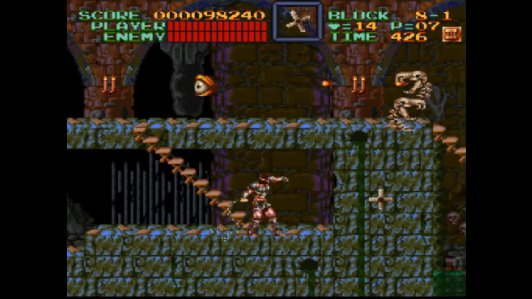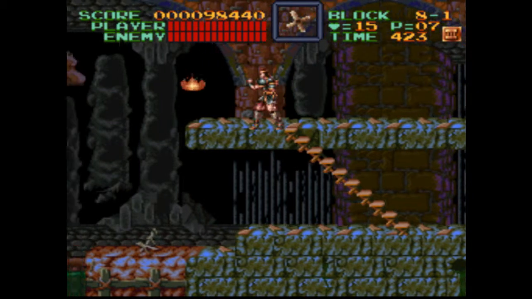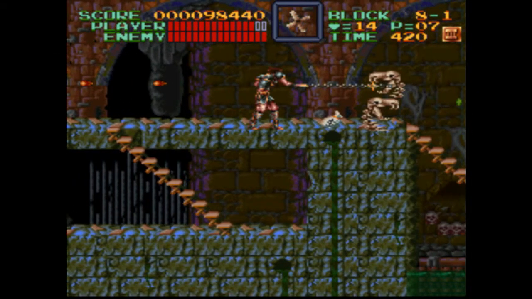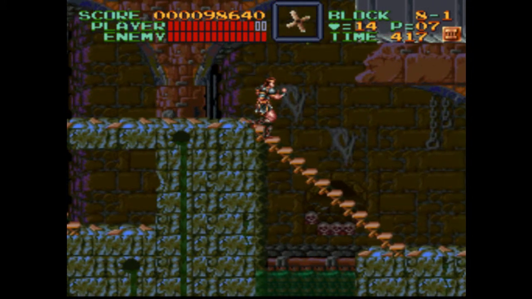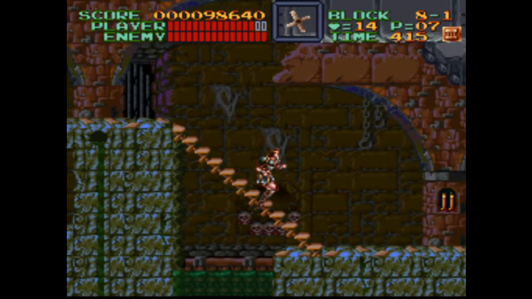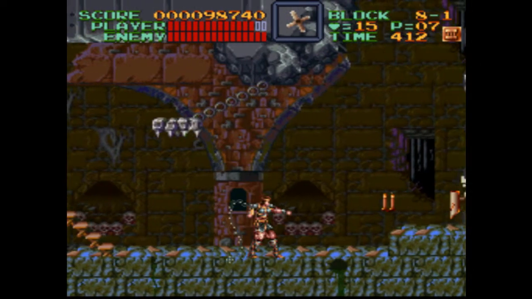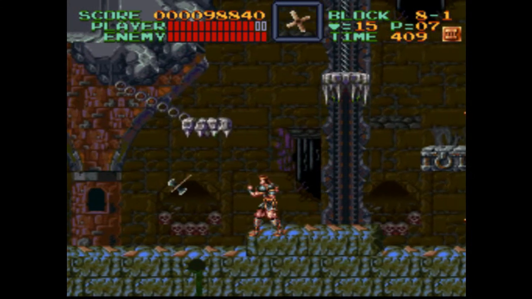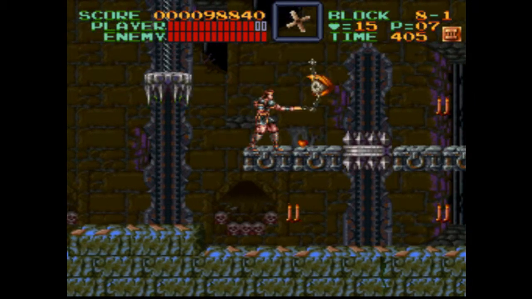There's also a lot of bone towers in this stage, so I guess this is technically either the execution room or just the dungeon in general. How did that not hit them? Actually, I wonder what the hitbox is on the cross boomerang. Is it just the arms itself, or does it actually just have a complete square circle hitbox? Huh. That's actually a good question. I should look that up. I'm probably not going to because I'm lazy, but I should.